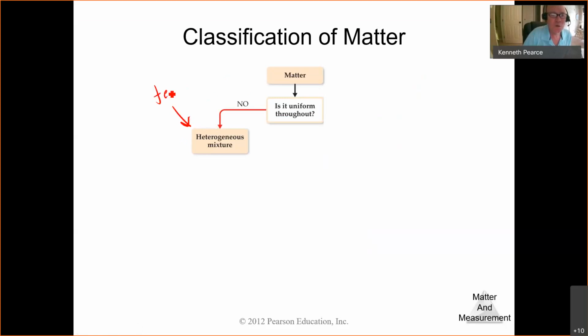Now, many times we can tell because sometimes we can see it. If you look real close at a salt and sand mixture, you probably will be able to pick out the salt crystals and the sand crystals. If you look at something like iron filings mixed in sand, you certainly could see the chunks of iron mixed in with the sand. Also heterogeneous. Hetero means different. And so anytime you see something where it's different anywhere around it, then that's automatically heterogeneous.